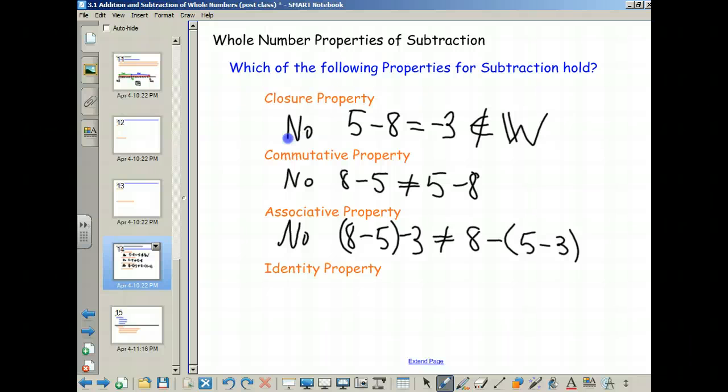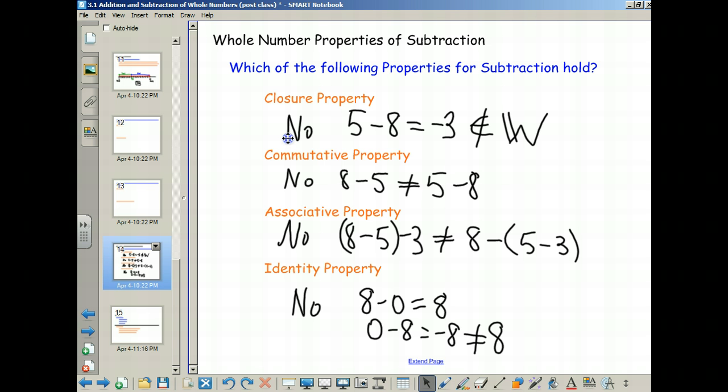Got somebody else saying no. What is wrong with all these properties? Okay, so give me an example. Well, 1 minus 0 would be, like, negative. Okay, so 8 minus 0 would work just fine, right? Yeah. But what's the problem then? 0 minus 8 is negative. So the identity has to work in two directions. I don't just get it in one direction. So every property that we dealt with for whole numbers in addition fails for whole numbers with subtraction, don't they?